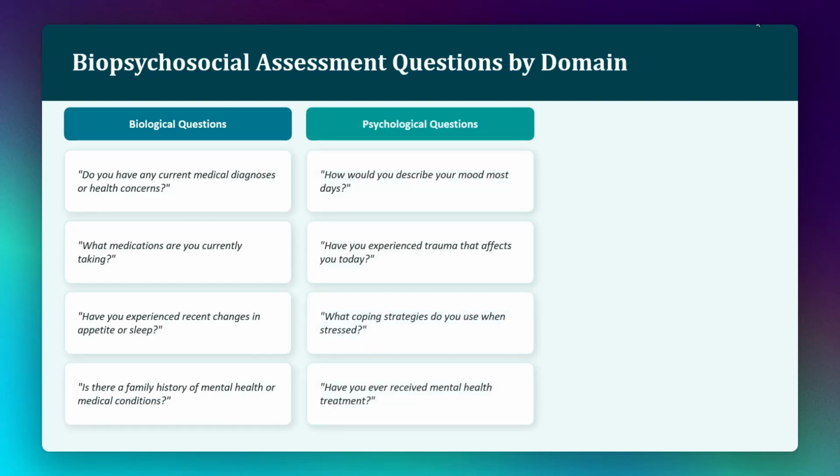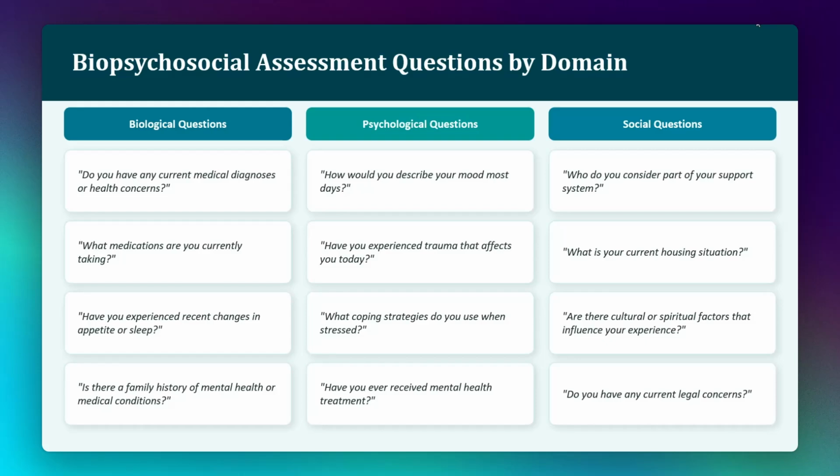For the psychological domain, how would you describe your mood most days? Have you experienced trauma that affects you today? What coping strategies do you use when stressed? Have you ever received mental health treatment? This section is the core of any biopsychosocial assessment mental health sample. It's where you document current symptoms, history, and functioning.